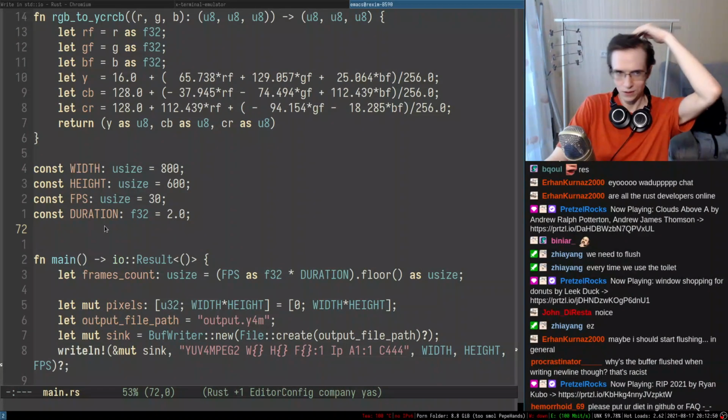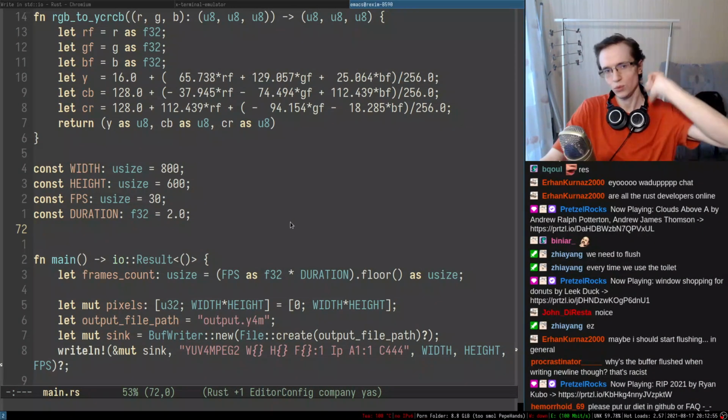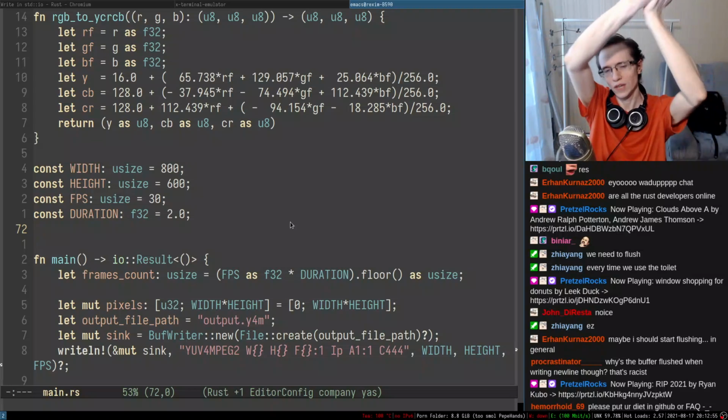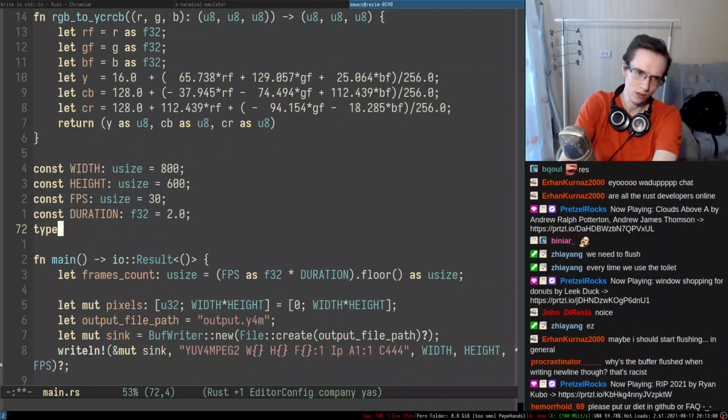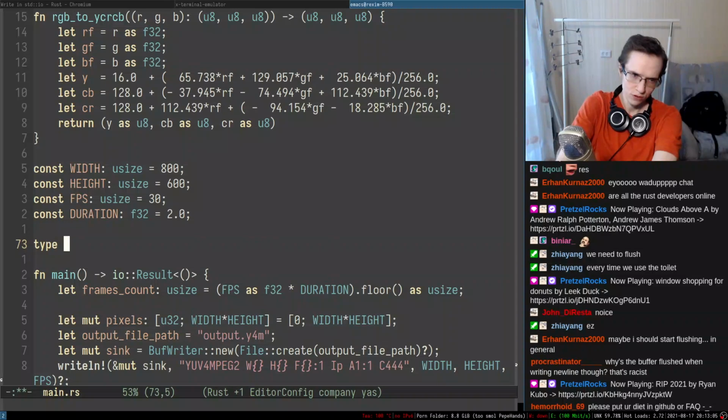Oh man, so what's gonna be the easiest way to distinguish all of that? One of the things you can probably do is have a type for something like RGB32, and this one is going to be u32.